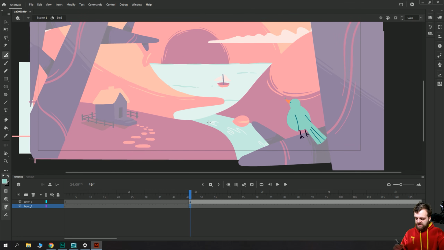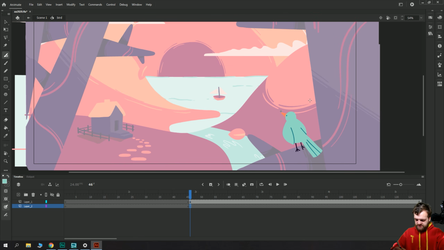A lot of the time we'll do keyframe poses, so I might give that a go, and then later on we'll go straight ahead, which is just animating front to back. Keyframing is animating the key points of your animation, every point where movement stops going in one direction and starts going in another. And then you do the in-betweens, which is called tweening. So the first thing we want is this bird to land. So we just want to roughly sketch out.